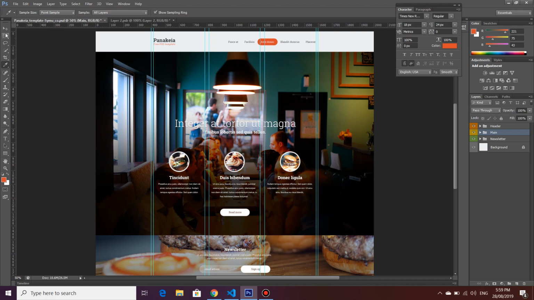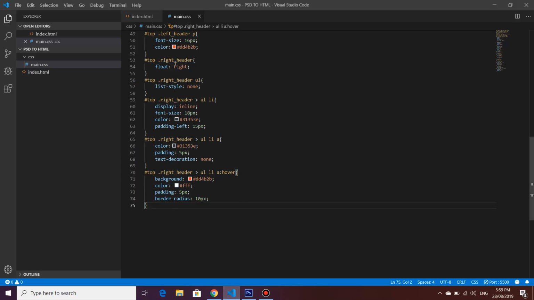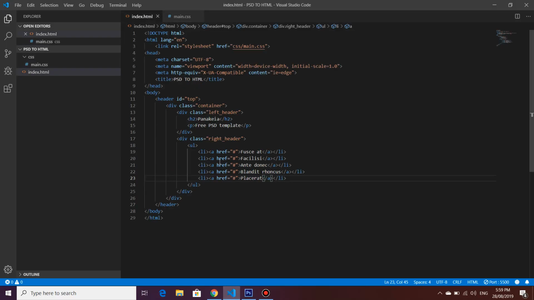It is called main. Inside our main tag we will put all of our content. Okay, let's jump into the editor. After the header tag we will use a main tag. Let's give this main tag a class of homepage.